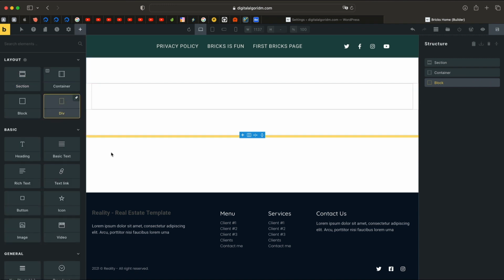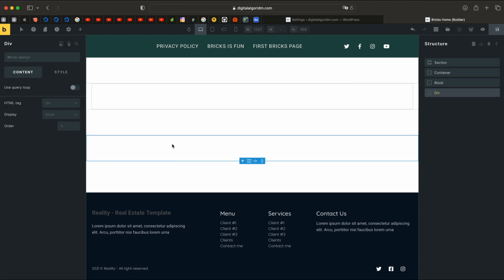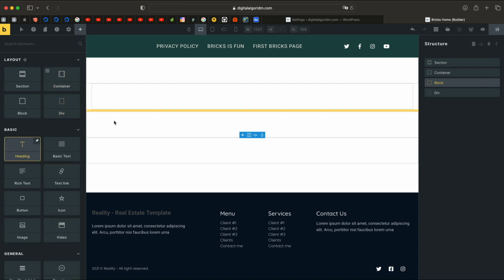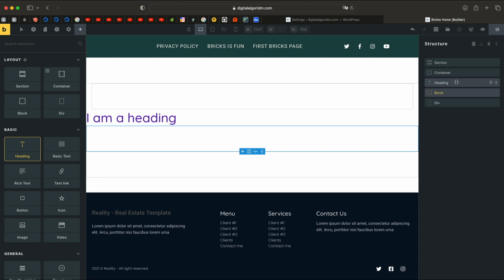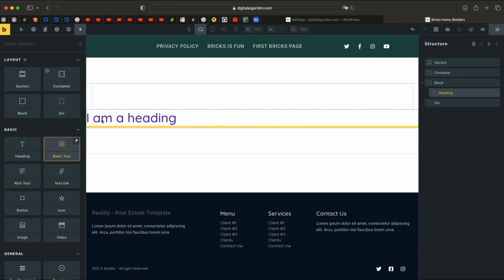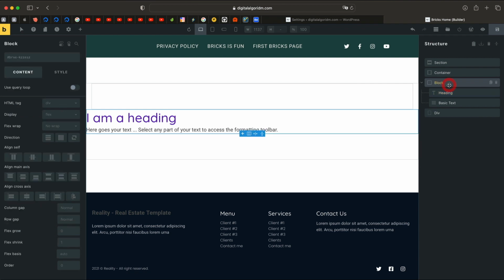You can also do the same with the div. You can click and drag the div. But again, div is an unstyled element, giving you complete design flexibility. Again, what is an unstyled element? Now, I'll click on this block. I'll click on the plus button. Let's add a heading within this block. Now the heading doesn't get added within the block. Again, I can click and drag it slightly below the block and slightly onto the right to put it within the block. I'll also click on the plus button and drag it slightly below the heading. Now, within this block, when I click on it, it shows the dotted arrow for the heading and basic text, meaning both of these elements are in the block.